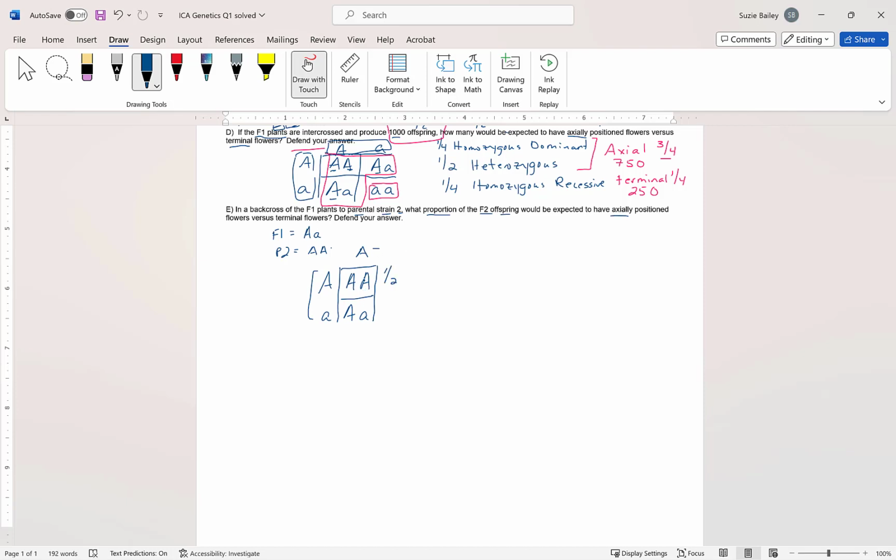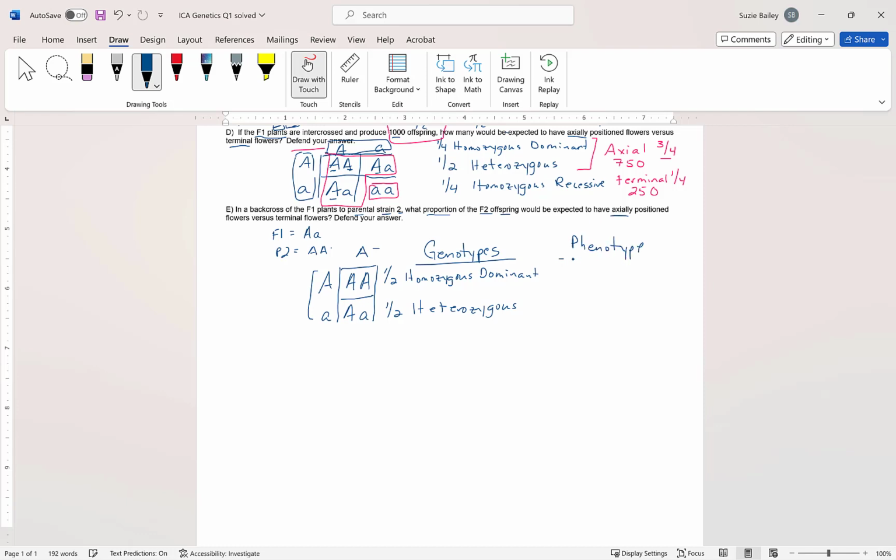Again, we're going to combine those gametes in all possible combinations, and we end up with half of our offspring, putative offspring, having a genotype of being homozygous dominant, and half of our offspring having a genotype of being heterozygous. So those are our genotypes. Genotypes, the combination of alleles, what gene alleles are present. But this question is asking about phenotype. Once again, phenotype. So we need to think about, well, if you're homozygous dominant, what phenotype, what physical expression would that genotype give? And likewise for heterozygous, what phenotype would we get?